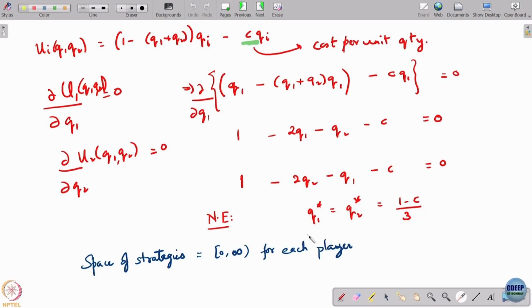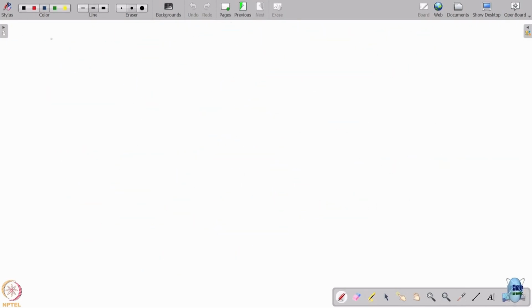Okay, but we have to interpret it appropriately. This here, remember this, what was this? This was the Nash equilibrium of the simultaneous move game, when players were deciding the quantities simultaneously. Now, player 2 is observing what player 1 is producing. Yet, I am saying that this one, which was the equilibrium of the simultaneous move game, is still a Nash equilibrium of the dynamic game. Let us see how that happens.